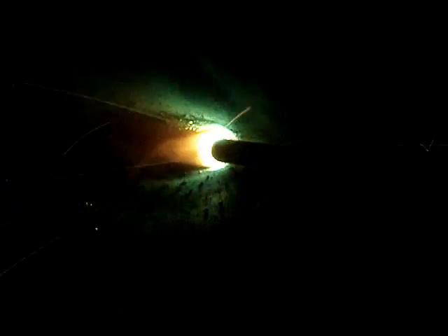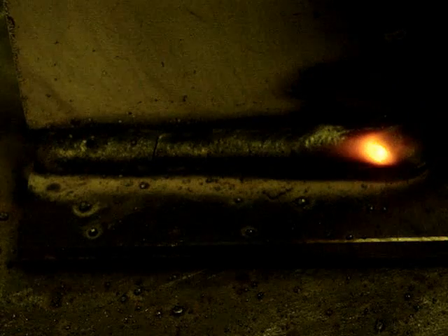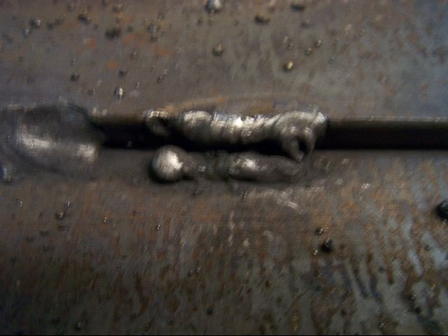For the 6013, this is cold. It's actually making a decent looking bead but it's a little too cold. I need at least another 20 amps to get some arc force going to push that heavy iron powder slag coating out of the way. Otherwise I could trap wormholes in it — and that's what I don't like about 6013. But if it's run right you can do a good job with it. Farmers everywhere swear by them, and it's probably what you learn to weld with. Here's an example of what happens if you do it wrong: you can easily get a wormhole bead on each side and slag or nothing down through the middle. I get people asking me all the time about what's happening with their 6013 welds like this.